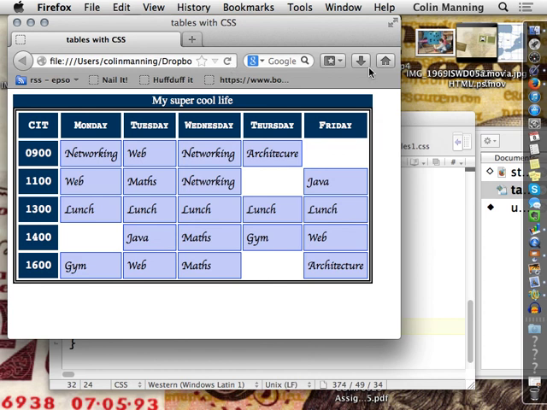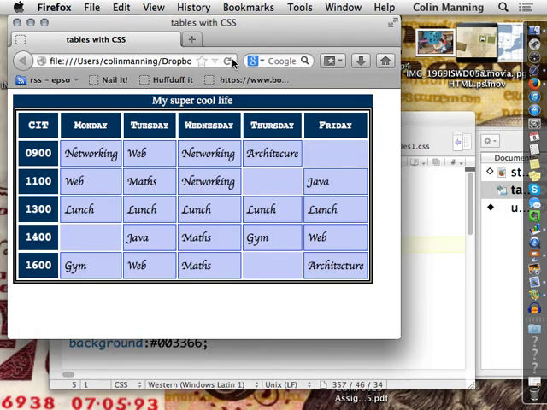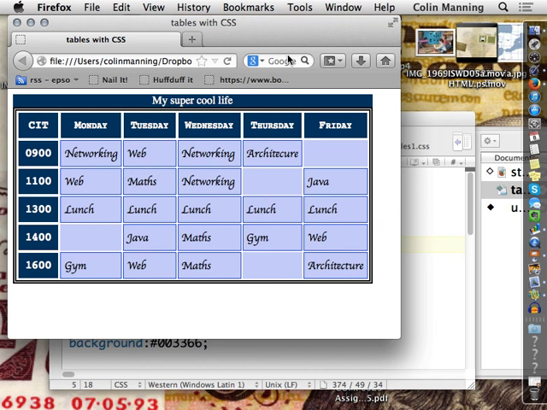Now I get to show you what the empty cells property does. If I take that out there. So you can see some of you were wondering, should you put something into the empty cell to make it look okay? Because it didn't look quite right if there was nothing in it. You can actually decide what you want to do with the empty cells. Do you want to show them, as in here, or do you want to hide them? It's a property of the table. Watch now. I think it looks better hidden. So those are cells with nothing in them. They don't show up at all.